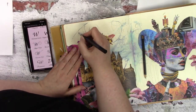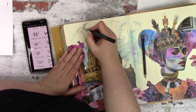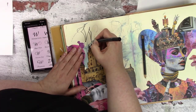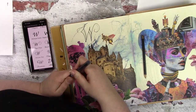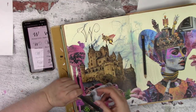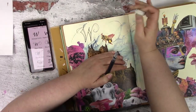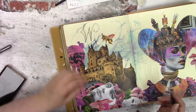I'm not going to follow this exactly like my pencil line. I'm doing something a bit different than the picture, but similar but different. I'm going to wait for that to dry, and then I'll go back and erase the pencil lines and fill it in and, you know, fix it how I want it. But I do like that. But I can already tell this is all going to be moved over.